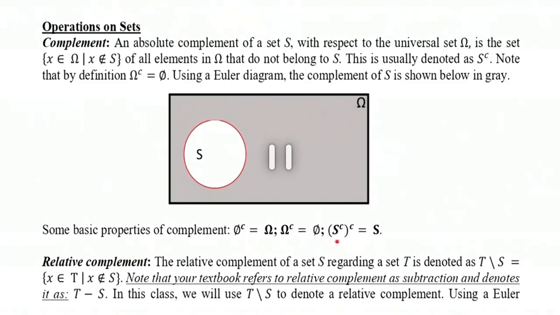Now, whenever you see a power C, we use that to denote complement. I can write it like this, so whether I have a power of C or I have this bar, that indicates complement. And if you take a look at this, when you take the complement of the complement of a set, it returns you back to the actual S. It's like a double negative. So that's what this is talking about.